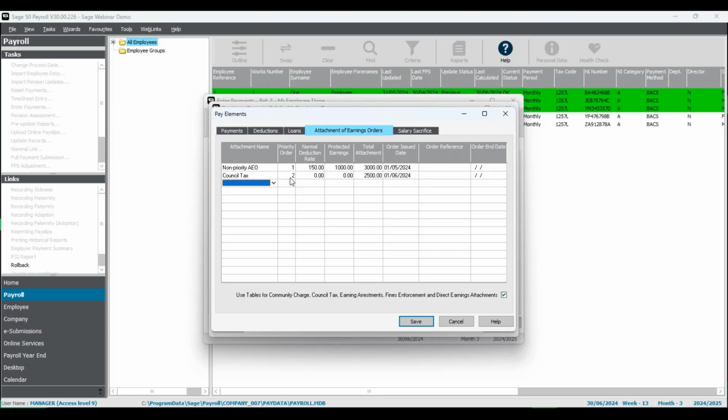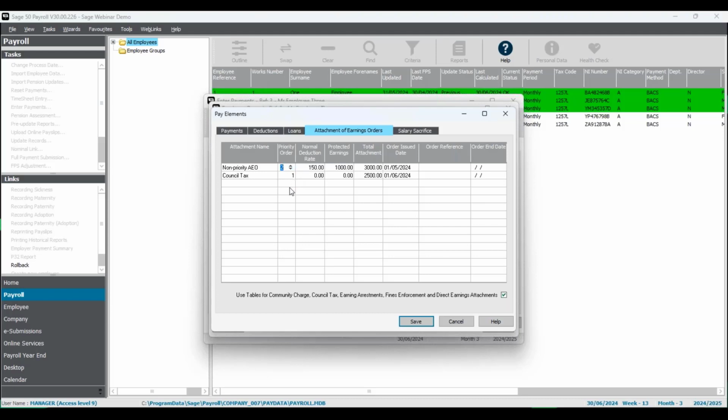And I can see it's added it as priority number 2. So we can see that just here, but this one should actually be first, so it takes priority over that non-priority attachment of earnings. So if you do ever need to switch them, for the existing attachment, I'll set that priority to 0, which then means I can change the new attachment to priority number 1, and then go back to change that kind of old one there to priority number 2.